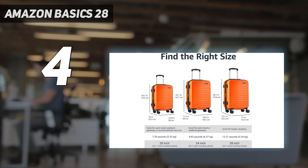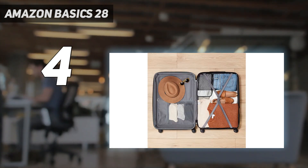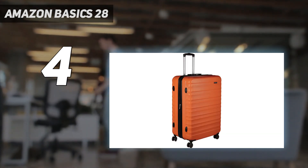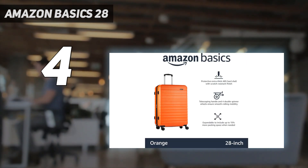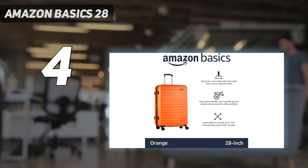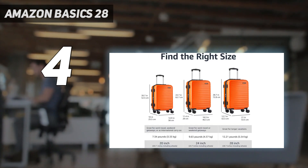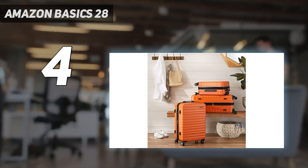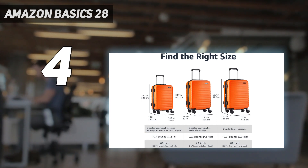Like many hard-sided bags, the zipper sometimes sticks a bit when coming around corners, so there are some minor inconveniences to consider. The most pressing consideration has to be durability — both interior and exterior materials appear very average in quality, but this bag stood up reasonably against the rigors of our testing. If a shorter lifespan is acceptable, this affordable and well-sized four-wheel suitcase will do the trick. But if you're willing to spend a bit more, both the Delcy Paris Titanium Hardside 29-inch and the Samsonite Omni PC Hardside Expandable 28 offer far better overall performance.